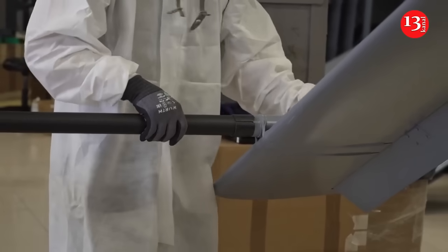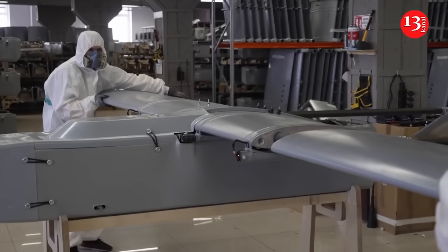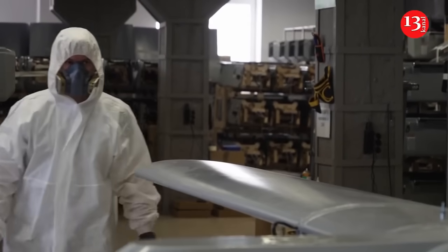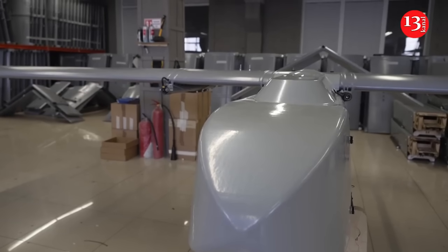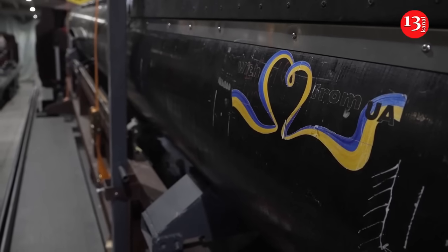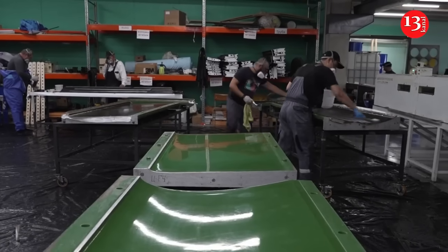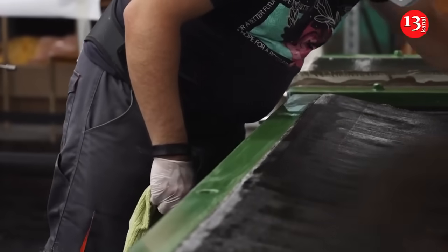Meanwhile, analysts note that the production technology of the Shahed is different, which is connected with its roots in the German DAR of the 1980s, when production technologies were different. This is the gluing of carbon material with its baking in an autoclave, and as structural elements, full-fledged spars and ribs. Also, the Shahed 136 and its Russian derivatives, the Geranium-2 and Harpy-1, are larger. Therefore, all production costs, along with other technology, will be more expensive. For example, the Shahed requires a larger engine, and it has a 4-cylinder, while the FP1 has a 2-cylinder, that is, cheaper.